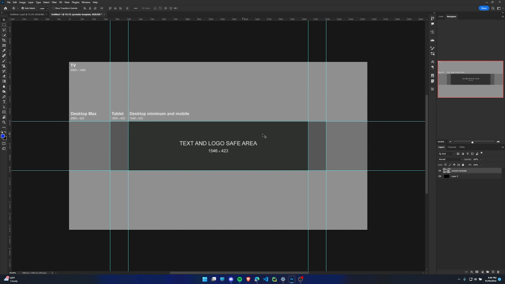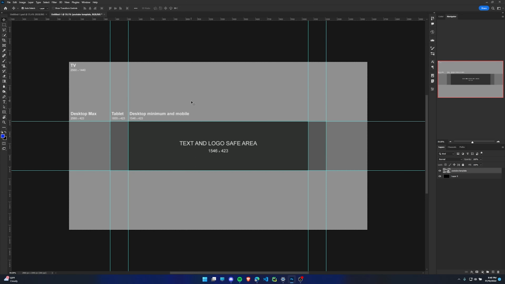So you can see that this main middle area that's highlighted the most dark gray would be the main area that will be seen on every single device. And as we go further, wider and wider it gets, you could see the spectrum of where the image is being displayed. So the middle area would be the minimum for mobile and desktop. And then the further it goes, it's the tablet. And then the further horizontally it goes would be for desktop. And the entire image would be for television. So we're going to be focusing on this particular horizontal strip because people don't usually pull up your banners on the TV version of YouTube, so that should be the least of our concerns.